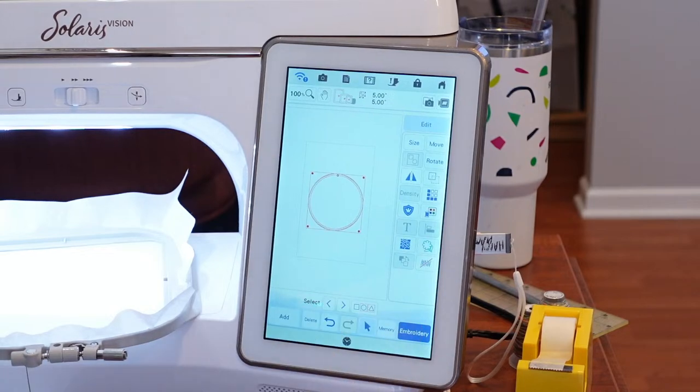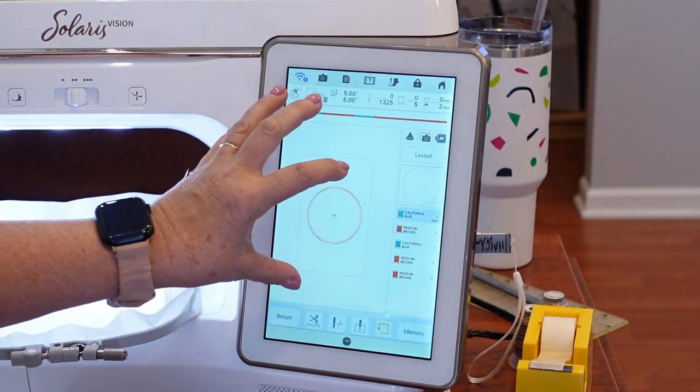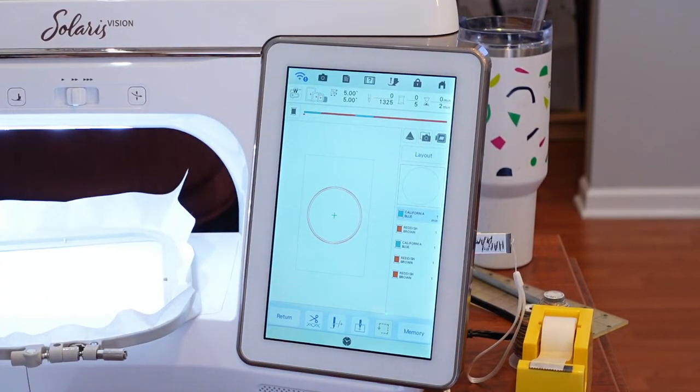And then we're going to hit embroidery. And we just took out all the steps that were embroidery, and now we just have the base. So slick. Yeah, it's so slick. I know. And it just doesn't show.